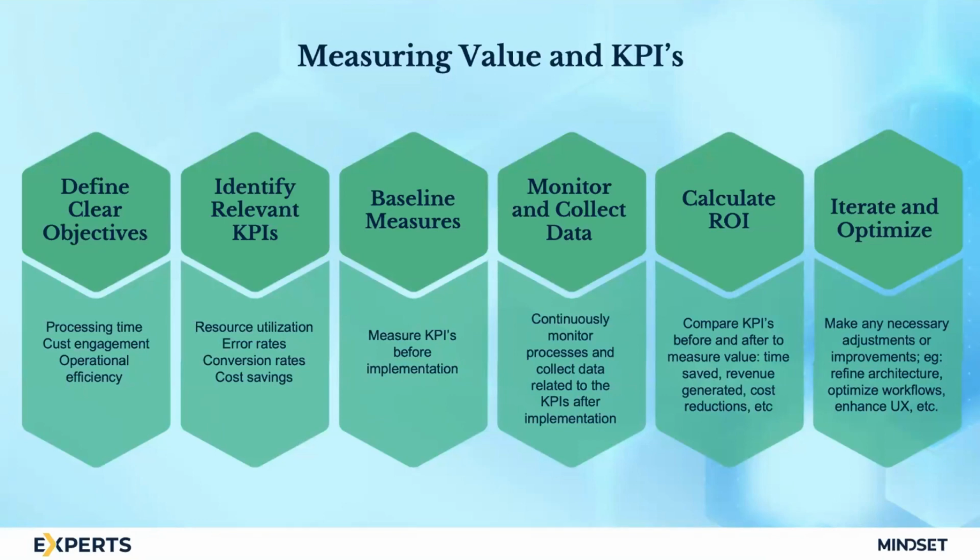And then as you implement the system, you want to monitor the process and how it's performing, and collect the data so that you can take that measurement. Once you've collected data on the implemented system, then you're going to calculate the return on investment by comparing your KPIs before and after the activity to measure the value. This could be things like the time saved, labor savings, revenue generated, cost reductions, et cetera. And then you can calculate the ROI on what it costs you to produce this API or this system.